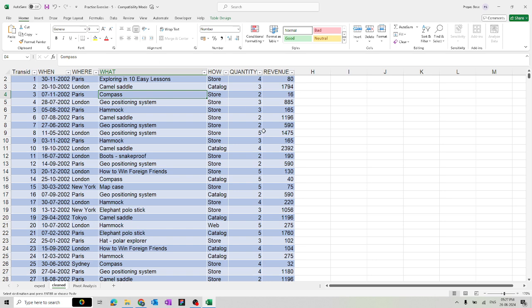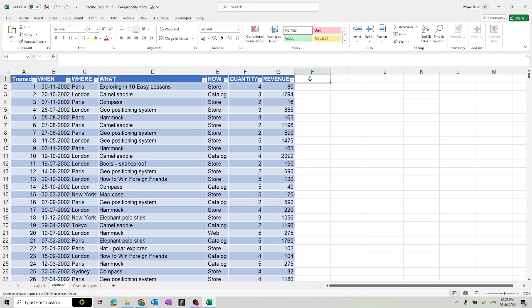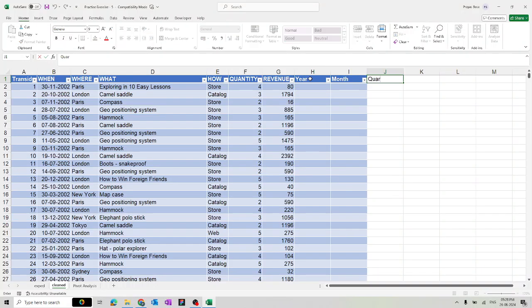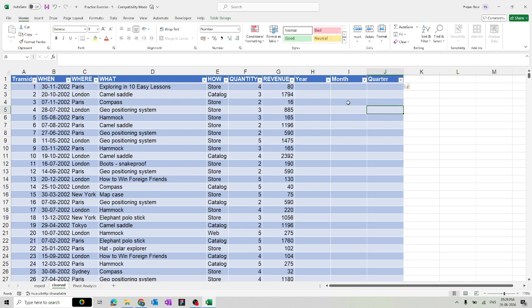So what we have to do is create some columns like year, month, quarter. So year is the simple formula YEAR, and we have got that.